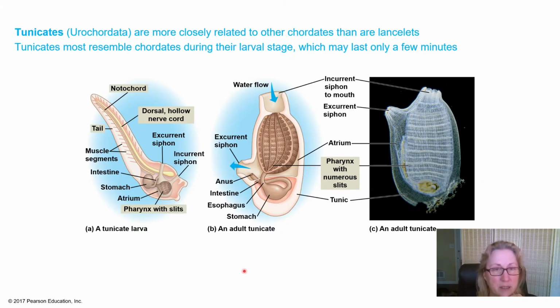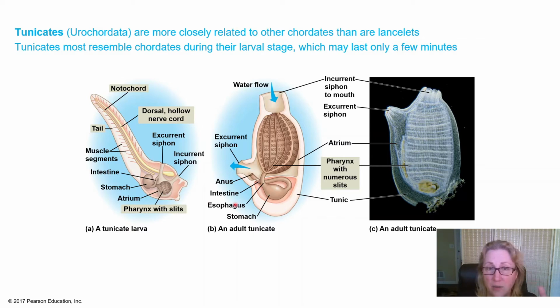The other basal chordates are the tunicates, and the tunicates really only resemble other chordates during embryonic stages. The rest of the time, they look more like a sponge or a barnacle or something. Sometimes people call them bleeding rocks because they look very rock-like when they're in the ocean. They live in shallow water, stuck to the bottom. They're filter feeders. If you cut them in half, they have red blood, and it looks like a bleeding rock.